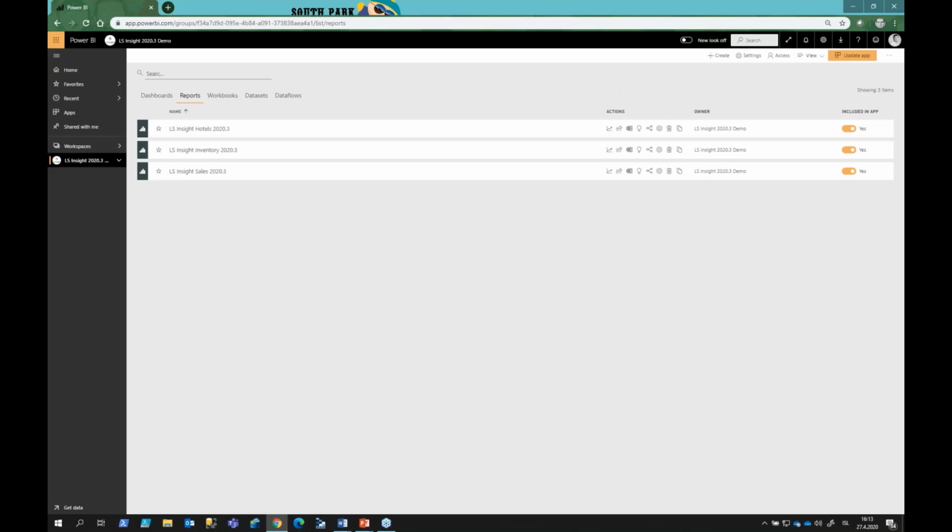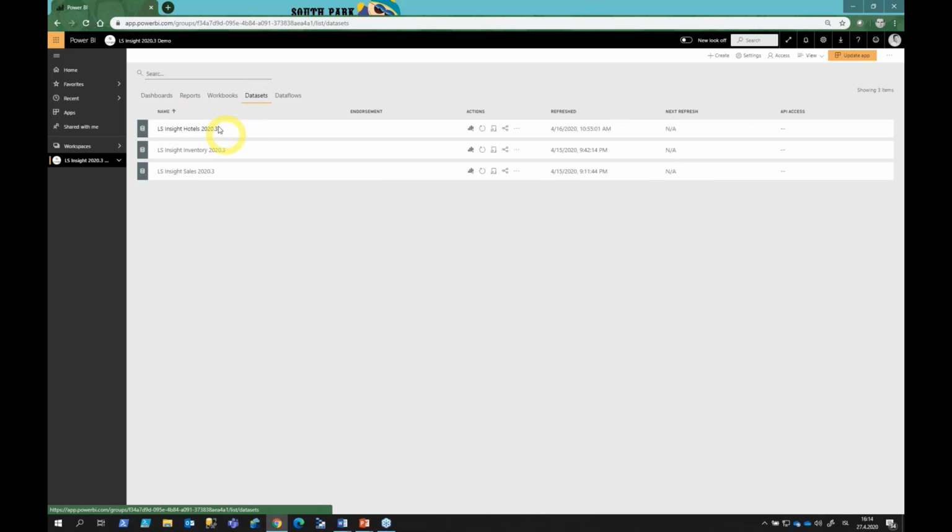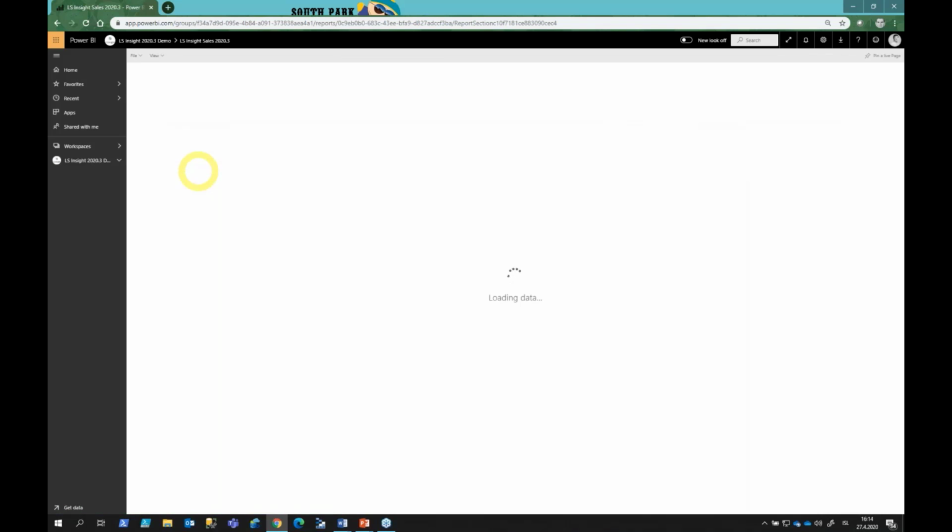This is the Power BI service environment. So this is the workspace, and if you have followed the steps that Jonheidur has just described, you will have the reports available here. You have the data sets and reports for each data set. What we want to do also is to create a dashboard. A dashboard can include visuals from multiple reports plus other resources. I will start by showing that by opening the LS Insight sales report.